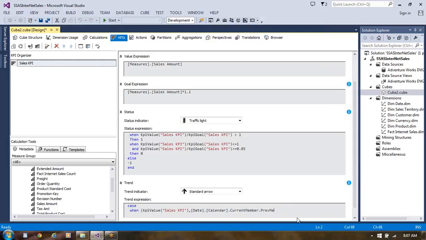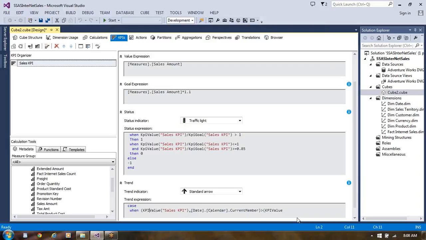First of all, I've taken calendar dot. It should be current member. We need to always compare the current member. Then greater than, here in this we need to take the other KPI value. Then this is KPI value, followed by this. We may have a case sensitivity problem, so try to take KPI value here also. C# is case sensitive. We face problems like this.